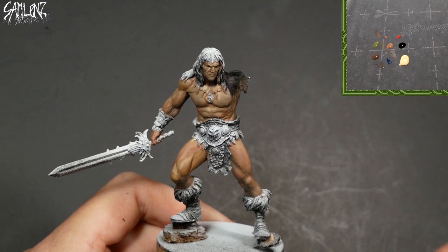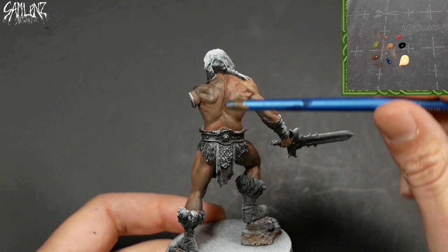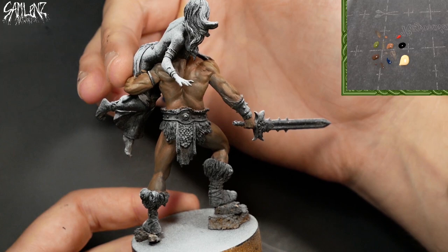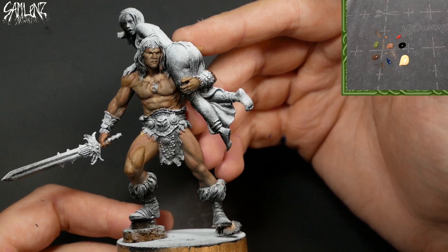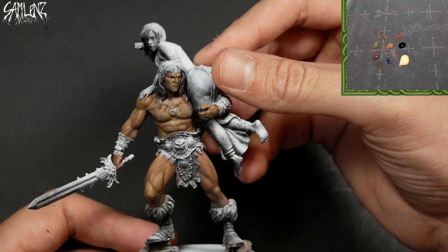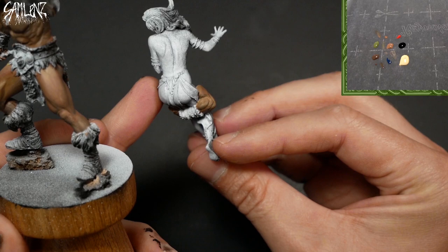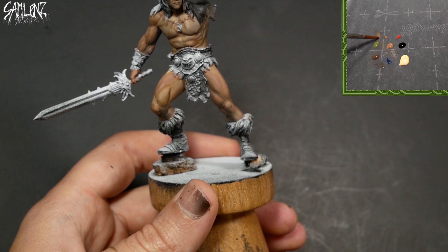There's the base coat — all dry and complete. Now what I'll do is go in and fix things up with a little bit of glazing and thin layers. You're going to notice that the landscape of his rippling shoulders changes as it gets back here, because the princess, once she's added into the mix, is casting a bit of a shadow. So I want to be mindful of that and take every opportunity to make some interesting enhancements. You can see a natural shadow being cast from the model. I'll definitely be adding that to his skin tone. Let's get into it — just a little bit of water on the brush. We'll go back to our green and flesh tone mixture.